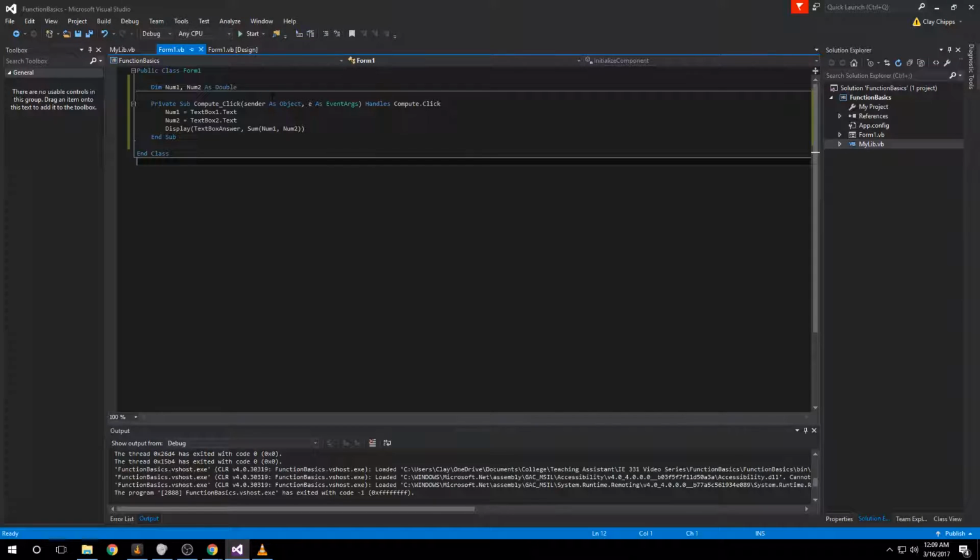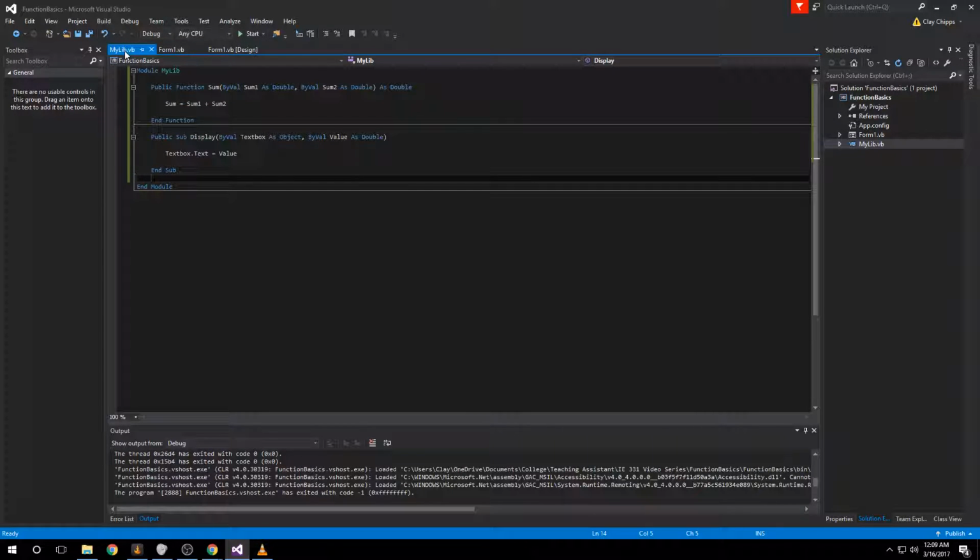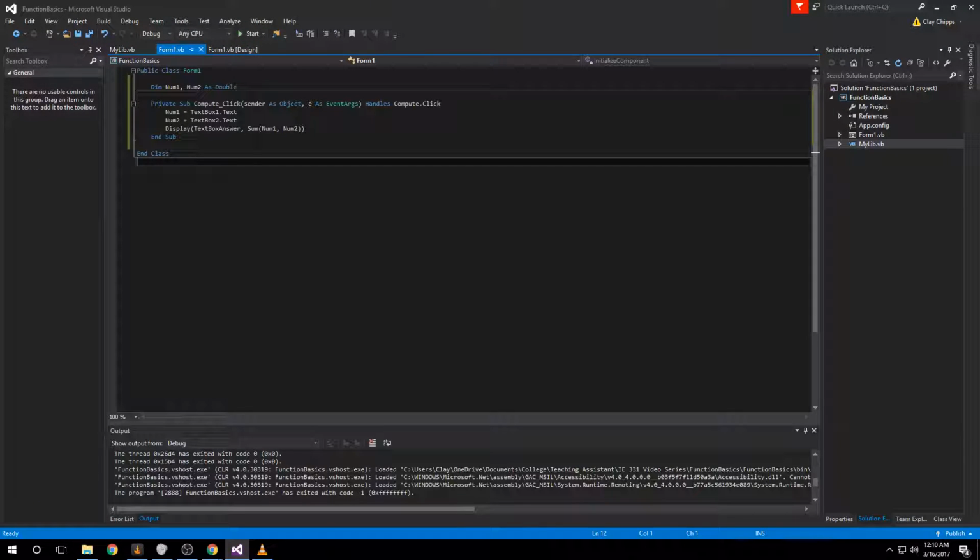So you see, the important thing here is that the reason why we create the module at all is because functions and subs are general use components. They are used to reduce our workload. The important thing that we're trying to do is we don't want to have to recreate this code every time we need a sum. We don't have to keep typing sum over and over and over. In this way, all we have to do is just call sum and put in our two values, and it's going to create it.